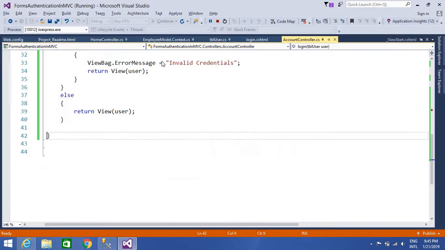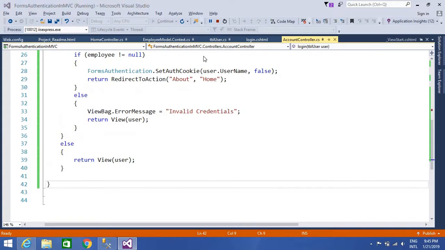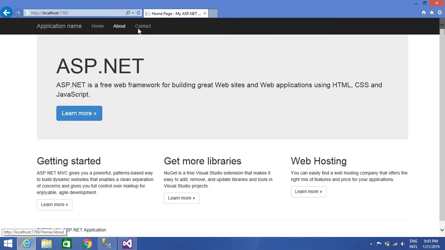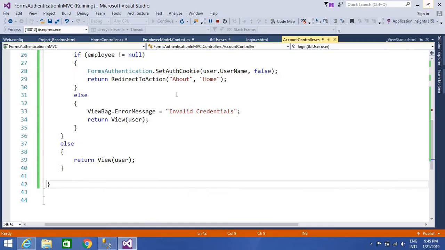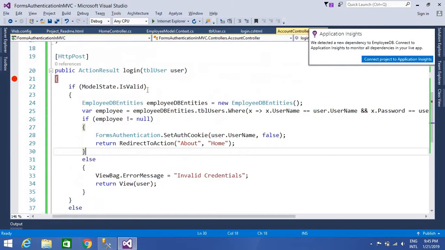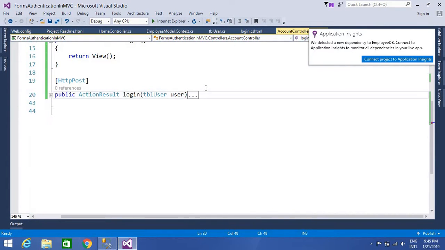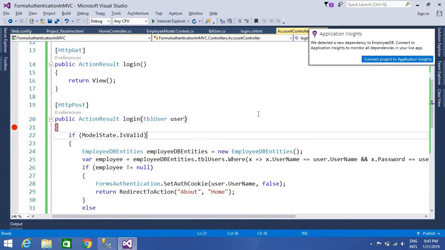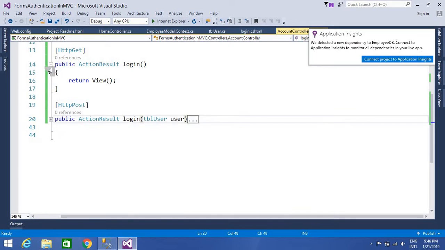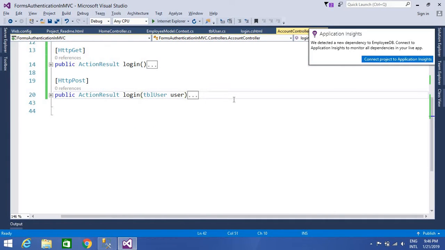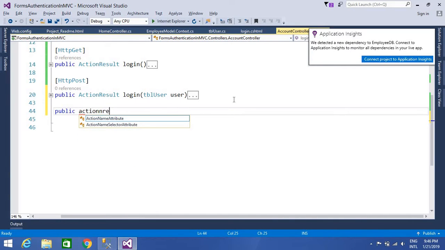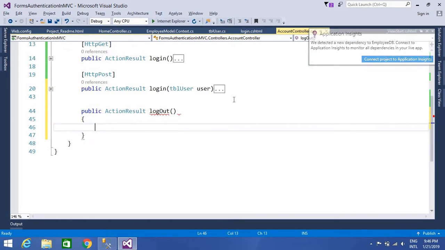Now we can see one more issue. We have to provide a logout option also. So how to log out? I'm going to create one more method, ActionResult Logout.